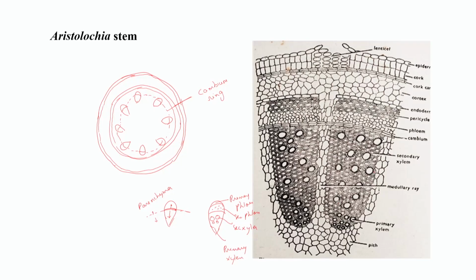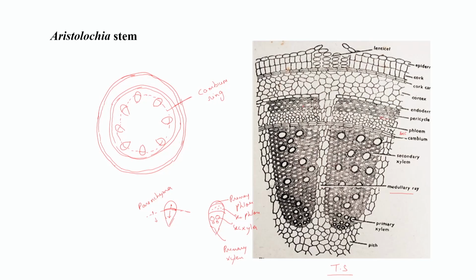See, this is the cellular diagram of the Aristolochia stem, where you can see the cortex, then endodermis, pericycle, then phloem. This is basically secondary phloem, and a small amount of primary phloem will be crushed on the top. Then you have cambium, then secondary xylem, and then primary xylem. In between are parenchymatous medullary rays. Okay, that will give rise to medullary rays that we have discussed before, that medullary rays are found between vascular tissue. Since there are big patches of parenchyma, these bundles will appear discrete. Otherwise, in continuous patches also, single small medullary rays are observed.